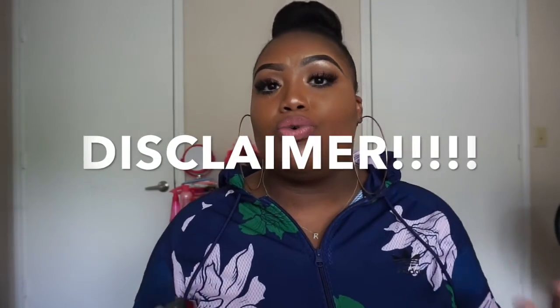Even this powder on its own, if you just want to do concealer and a powder, this is an everyday powder. It's just going to keep you matte. The disclaimer I want to say is these powders have worked tremendously well for me, and that's why I'm recommending them to girls with combination to oily to extremely oily skin. But you have to figure out what works for you. I use a good primer, a good foundation, a good powder, a good setting spray — products I don't stray from because they're tried and true. You want to come up with your own system that works for your skin in this hot weather outside.